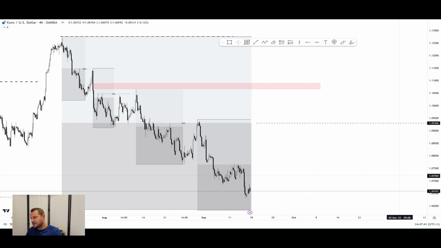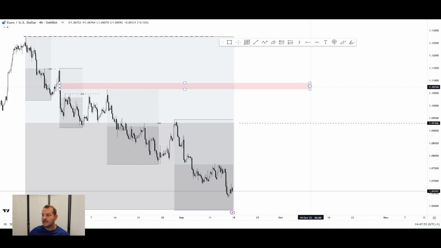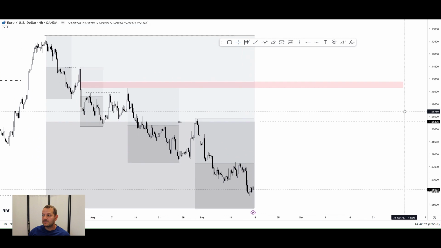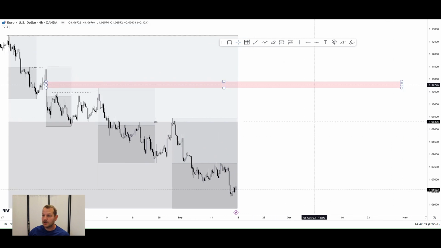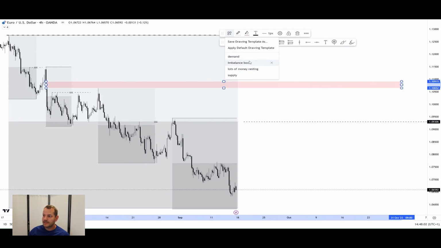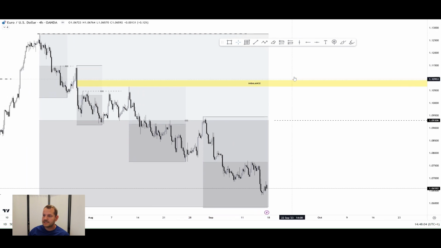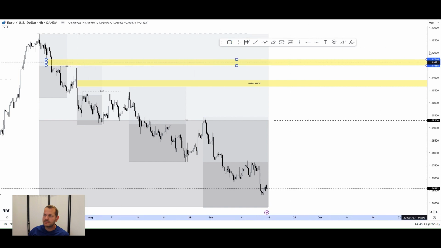But like I say, guys, ifs, buts and coconuts. This is only my view on where I think it's gonna go. You don't have to obviously have the same bias, and I wouldn't expect you to have the same bias. But as long as you can kind of see how I mark my analysis up, you want to, especially on a higher time frame, maybe mark where your imbalances are. So from this wick especially to this wick, nothing's touched that area for ages.